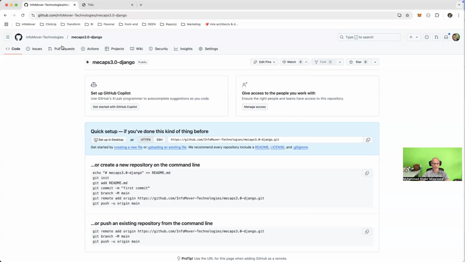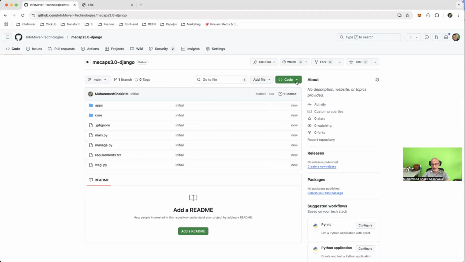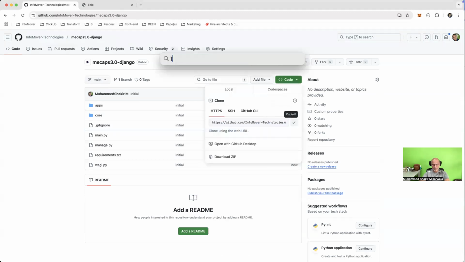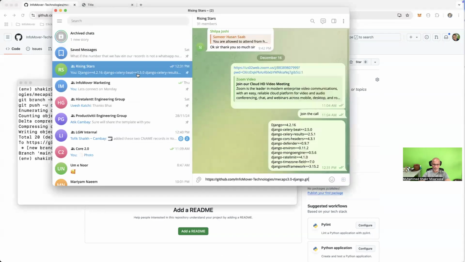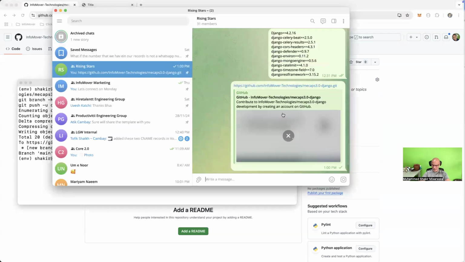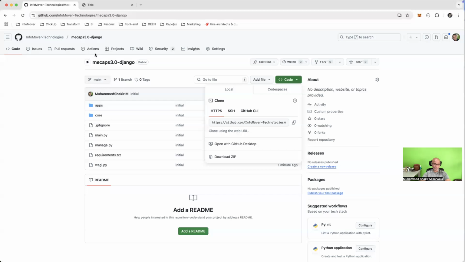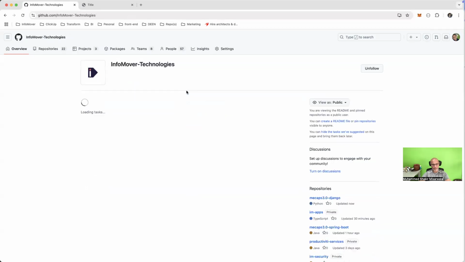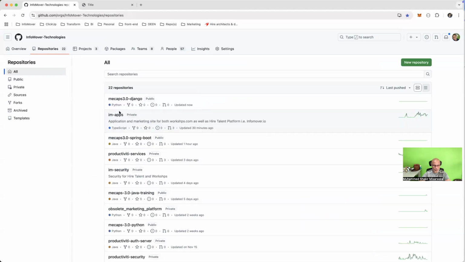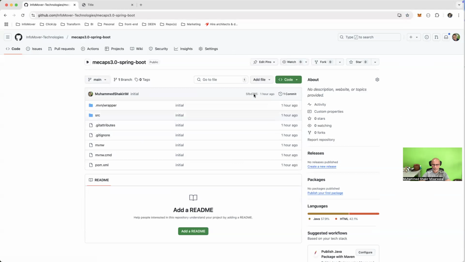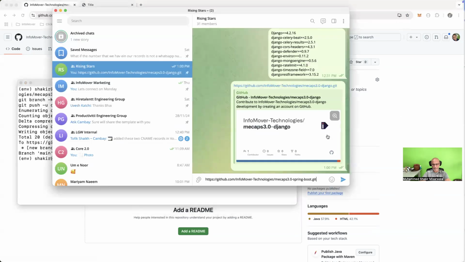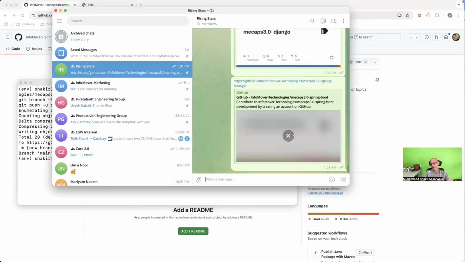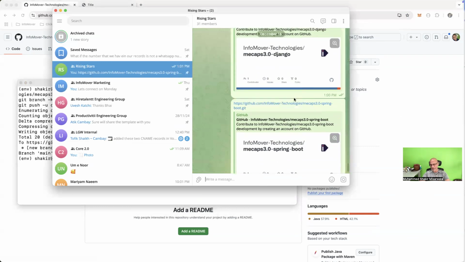So the entire project is here, friends. Here you go. The entire project is here. I will give you the URL of this. Here you are with the URL. So you don't need this configuration. In fact, I'm giving you the entire repository itself, and for Spring Boot also. I'll give you the URL. No authentication is required. So you have both, friends, with you. You've got the Spring Boot project as well as Django.